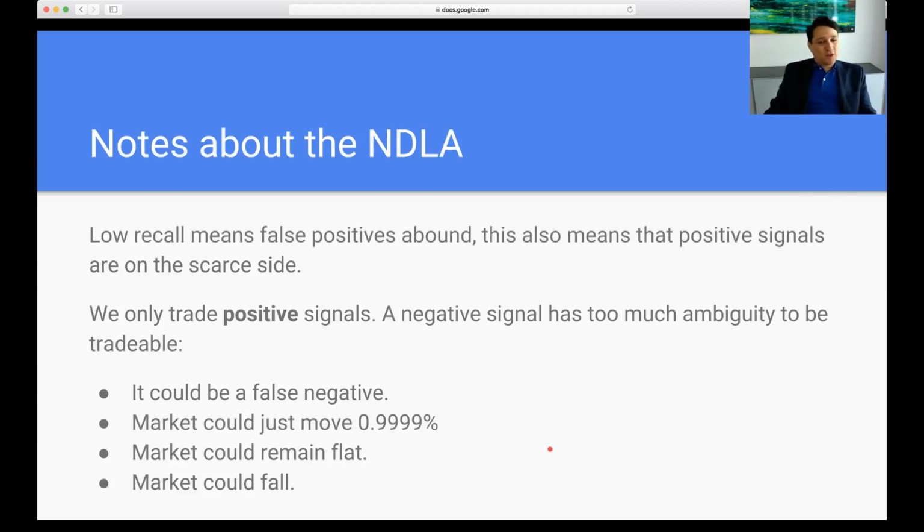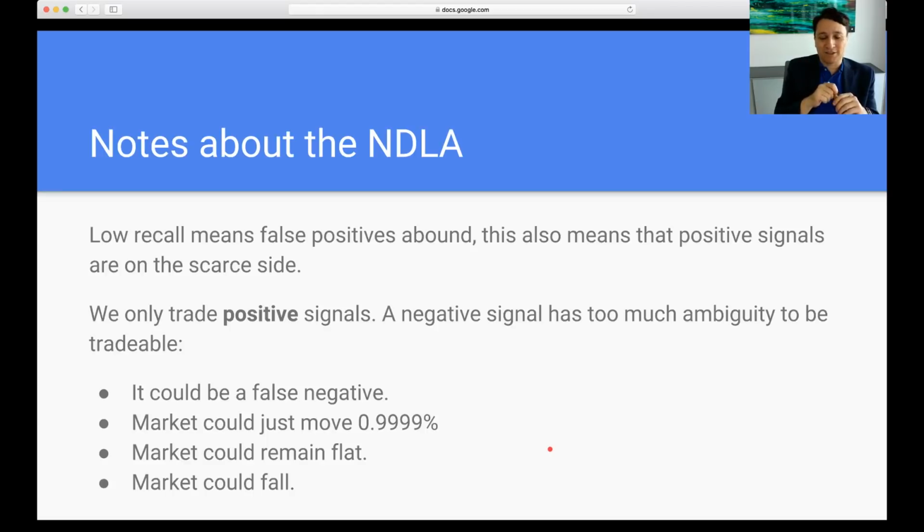And then some notes. There are a couple of things I want to mention here. First, there are no free lunches in the market. There is no free money lying around that you can get from the market. The NDLA is just a pattern recognition algorithm. Remember, it has lots of false negatives, and precision is not 100% either. But yet there is positive edge. Positive edge means accumulation of profits, the profits overtaking losses, but there are going to be losses, and you have to trade this consistently when you see a positive signal.